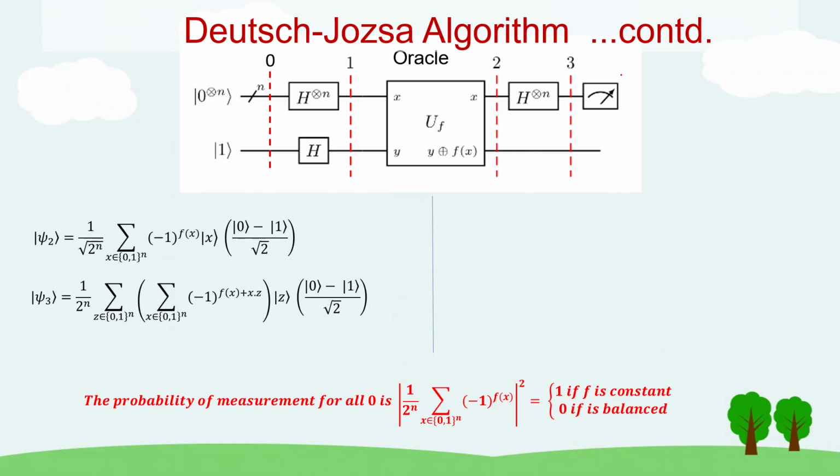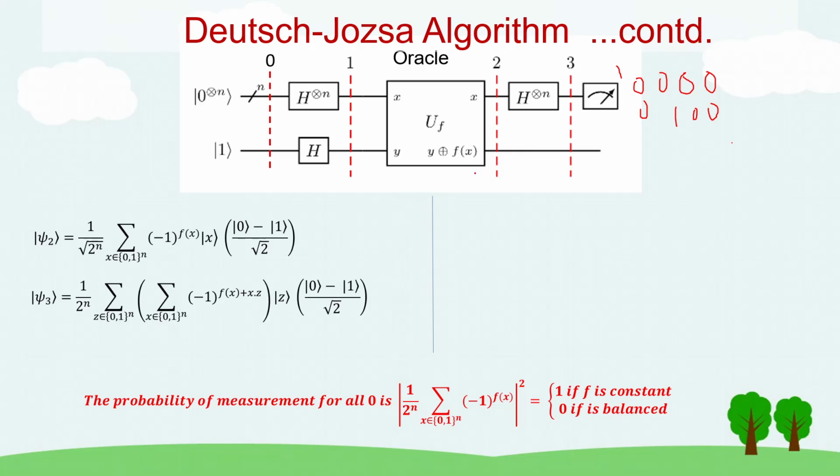Okay. So at the end of this, if you make a measurement, the probability of getting all zeros is equal to 1 if f of x is constant. You have seen it, right? So either it will be plus 1 or minus 1, but it will give the maximum possibility. If you get any other number, then it is balanced. So what number will you get when you make the measurement? Suppose you get all zeros, it is constant. If I get something like this, then it is balanced.